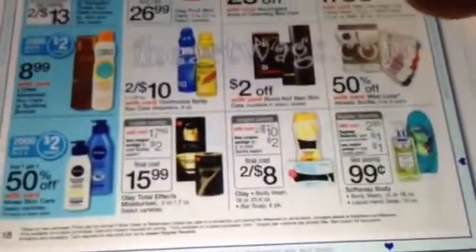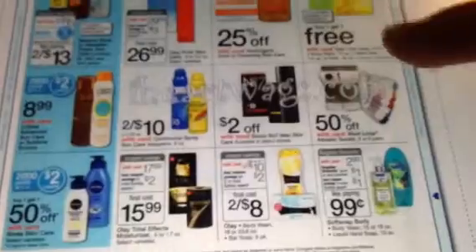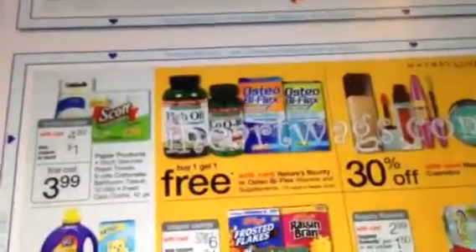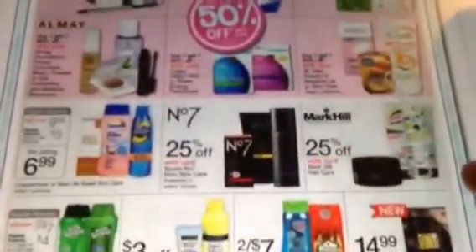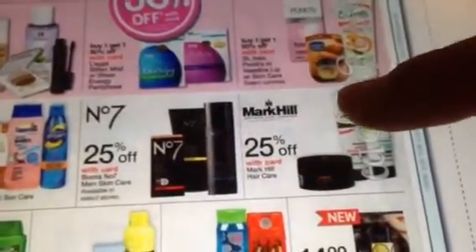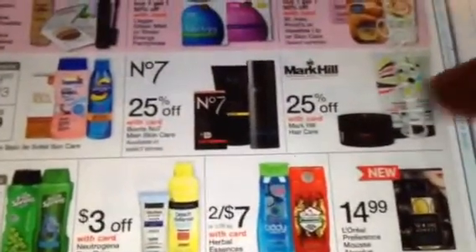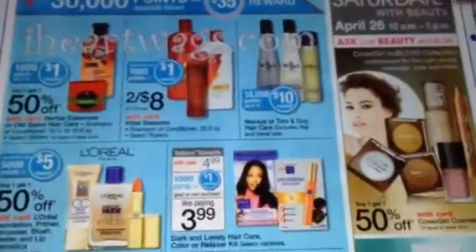The last thing I wanted to mention — I'm going to see if I can locate it. If you get the early edition there's going to be a BOGO sale. I'm switching back between this week's insert and next week's insert, so that's why it might look a little different. But the current deal is 25% off that we have this week. What I wanted to show you was the BOGO sale on the Right Guard — I did mention this earlier this week.